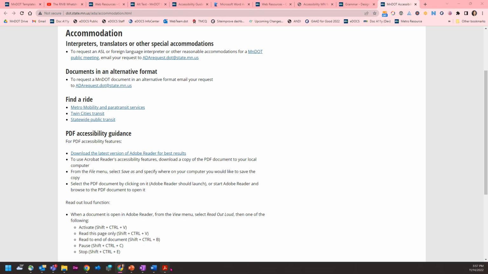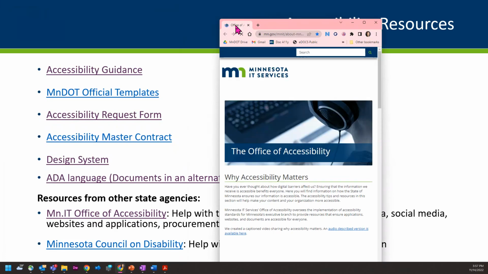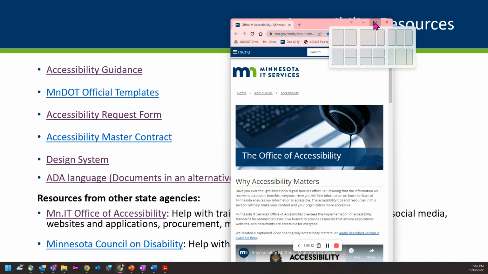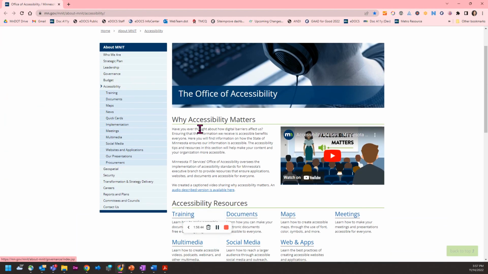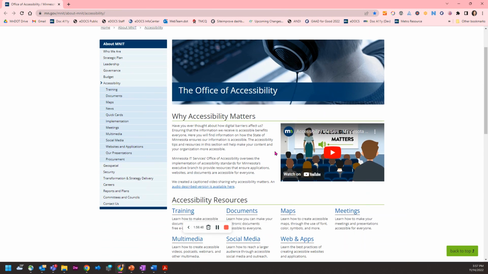Let's see, we're almost at time. Any other questions? These are just, again, more resources on accessibility. Okay, here, this is from the Office of Accessibility, and they deal with everything regarding accessibility.